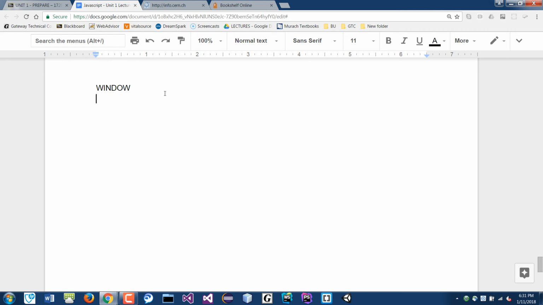So each tab is a window. That's the window layer. That's the highest, or if you want to call it the lowest, however you want to do it, the window is the layer that encompasses everything. I'm talking about objects here. So the tab here is called the window layer or the window object. Every page, every website you go to has a window object.